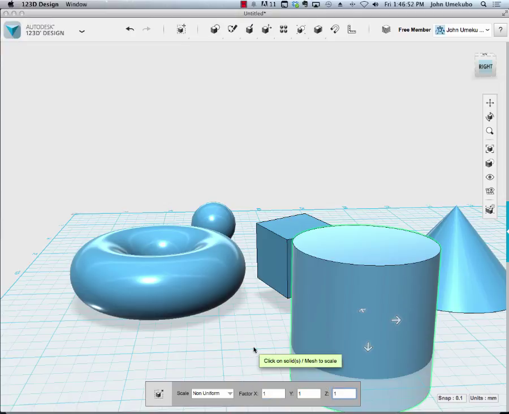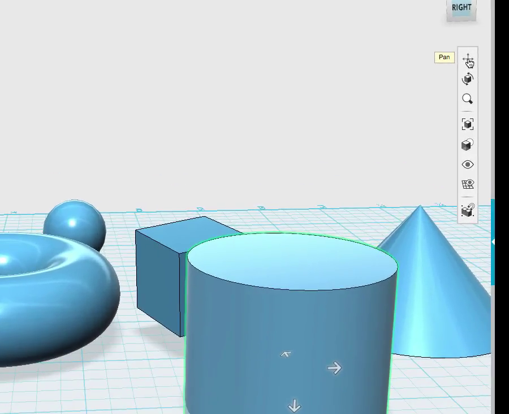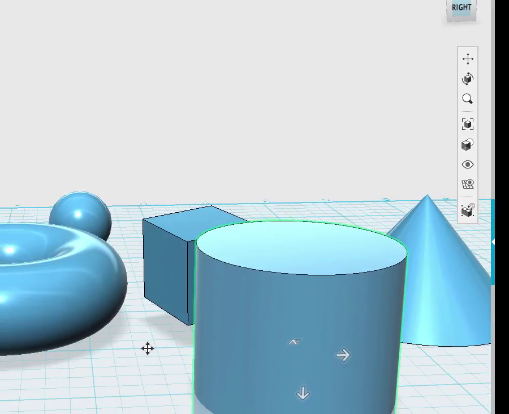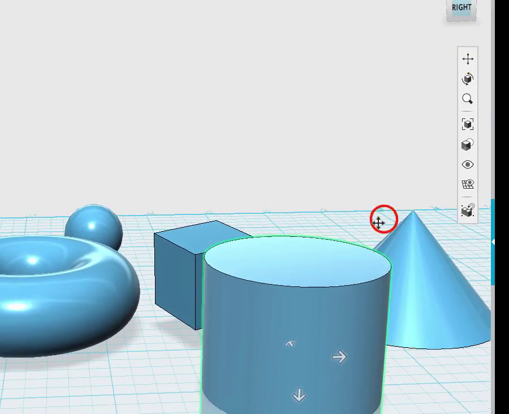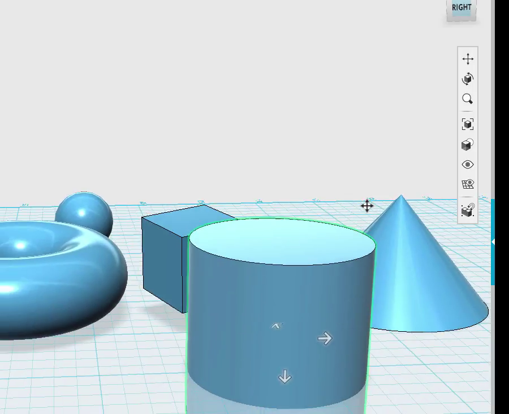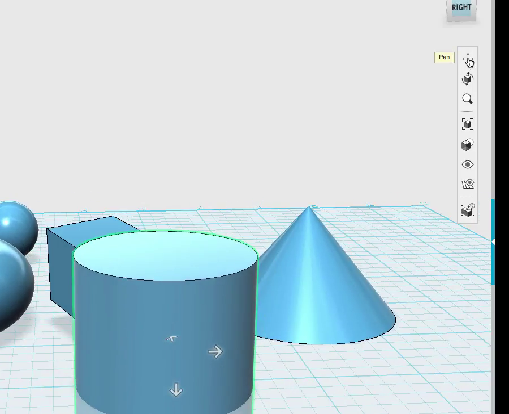Okay. The other thing I wanted to make note of at this point is some of our navigation. We want to refine our navigation a little bit by using the viewing tools here on the right-hand side. I think earlier in the other video I told you about holding down your scroll wheel on your mouse. If you click here, it does the same thing. So I can pan just by using this tool. And I can orbit. This allows me to set the focal point of my rotation.